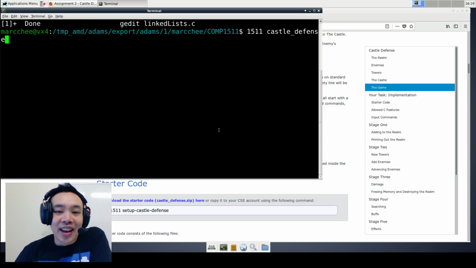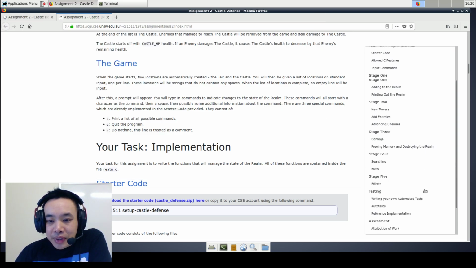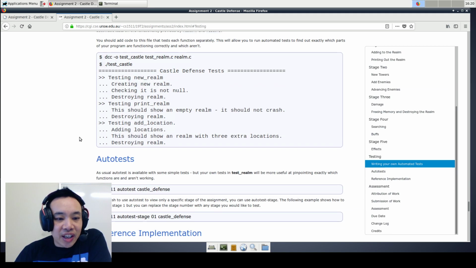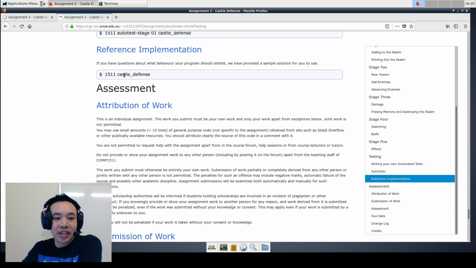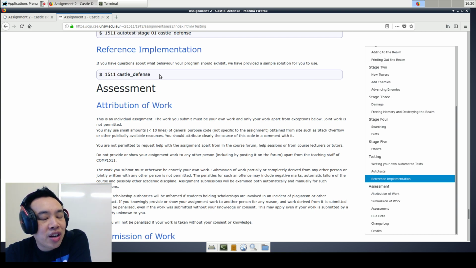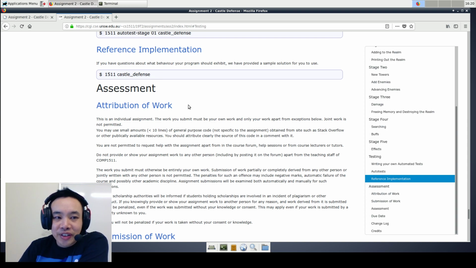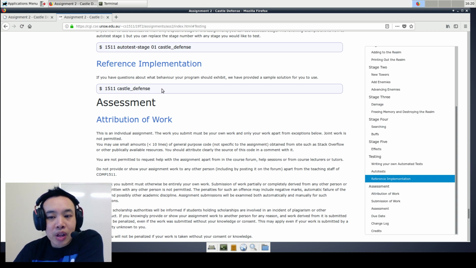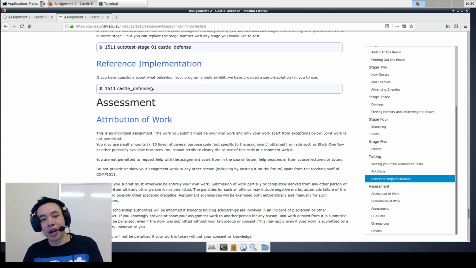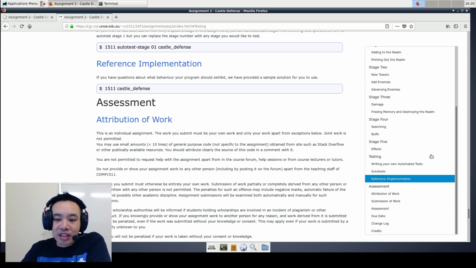Anyway, okay, so this command, 1511 castle defense. Let me go down to this section on testing, and we have the command here just in case you need to go back to it for the reference implementation. We can't write every single tiny thing in the spec for all the details about what's going on. We tried, and it took ages, and that's why the assignment only got released today. So I think it's often good to use the reference implementation every now and then. It didn't say really precisely the details in these stages about how we needed to do things, but let's have a look at what the reference implementation does. We can compare what we're doing against that.